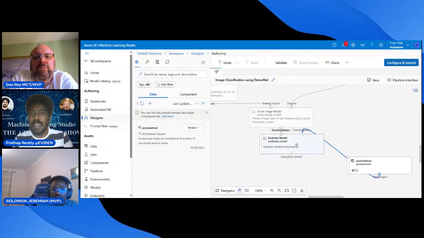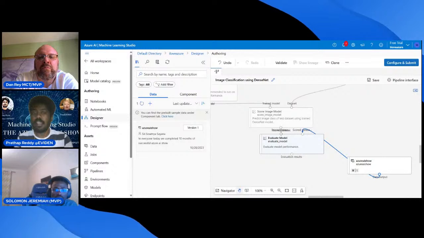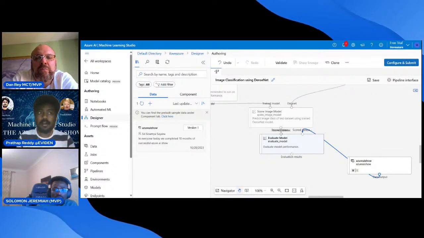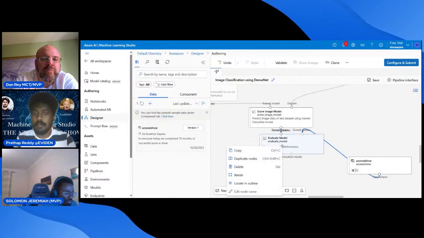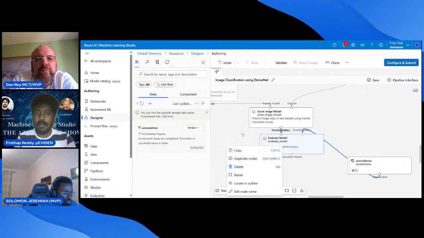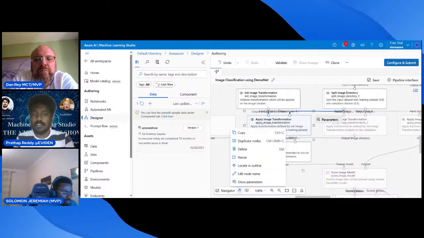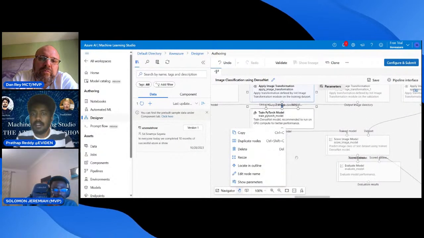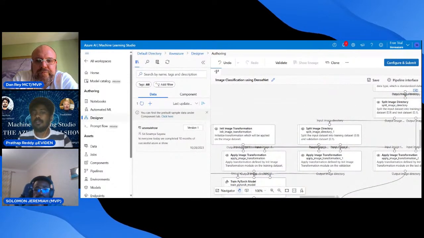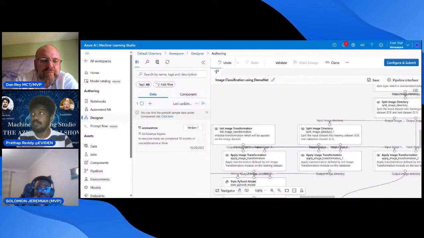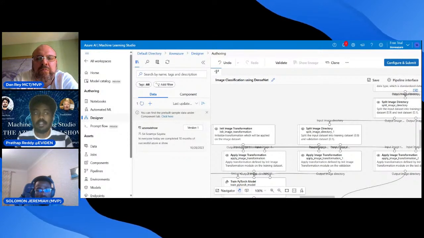For example, if you want to add data, like how many speakers or how many topics, you can do that by using these Azure Machine Learning designer flows. If you want to evaluate the model performance, you can drag and drop and apply the transformation accordingly. We have lots of information you can go through. If you want to see the data, store the data, or create the data, you can do all of that in this Machine Learning designer workspace.